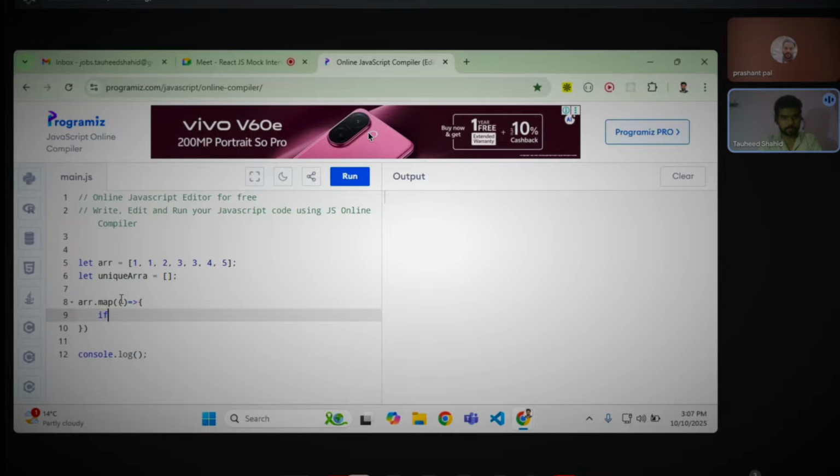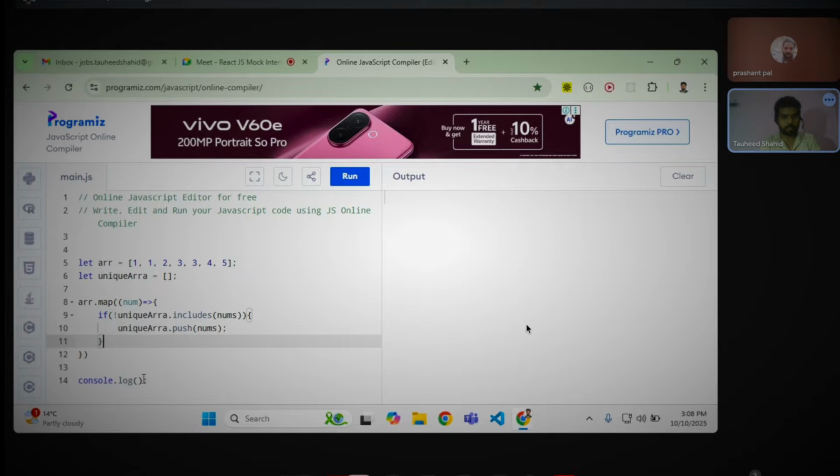So if it is not there, I mean if it's not included in the unique array, basically say if unique array dot includes num is not there, then we can push that inside that once, else we can continue.